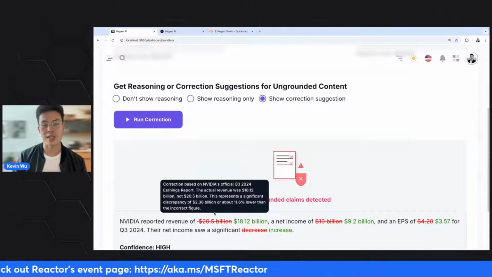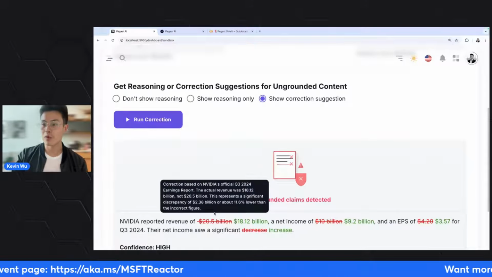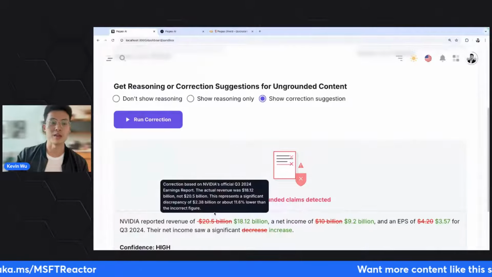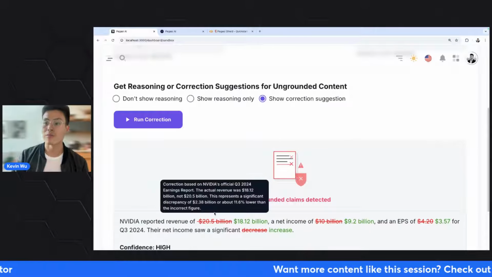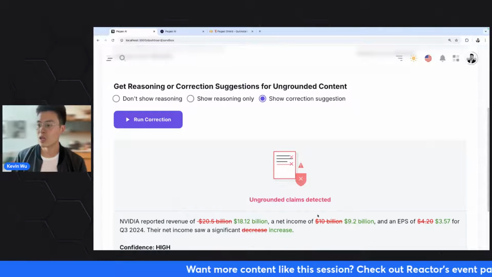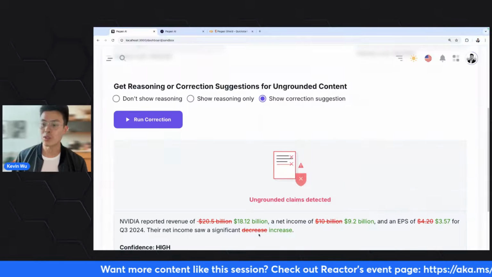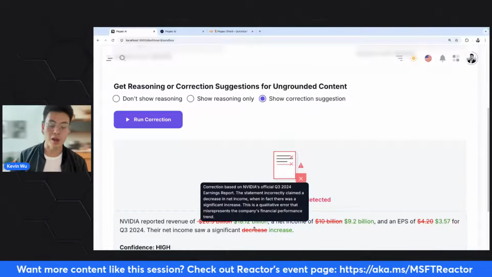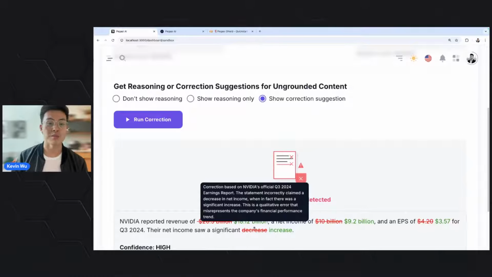First, senior executives and stakeholders. In this example, we see a significant discrepancy of more than $2 billion, or 11.6 lower than the incorrect figures. And we do this not just for numbers, we do this for qualitative errors too, which are equally important, especially if you're building certain use cases in health insurance, or you're looking at brand damage.